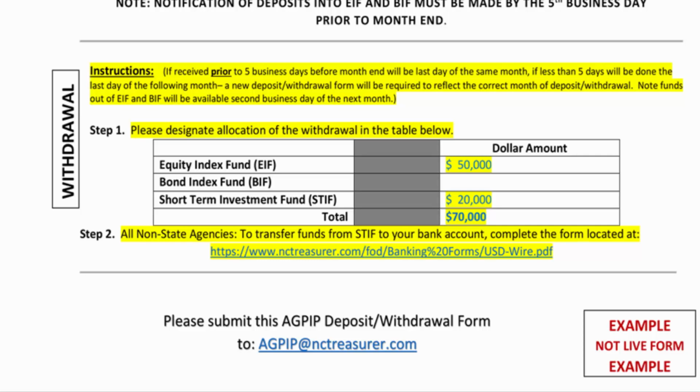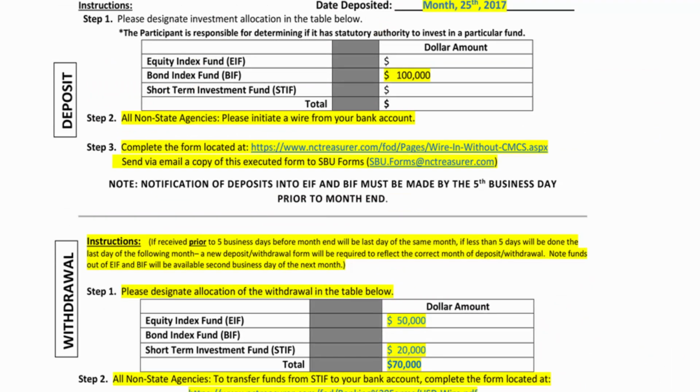In this example, we'll use the same existing 70,000, but add in new monies of 30,000. So your requested amount will show 100,000. We're putting the 100,000 deposited into bonds, so that number will show 100,000, and the withdrawal will show, as it did on the previous example, 50 out of equity, 20 out of short-term, for a total of 70 being moved out of existing funds and 30 being added into bond.